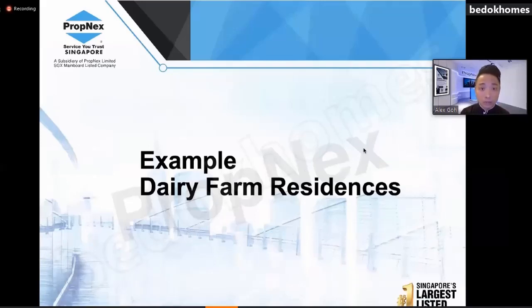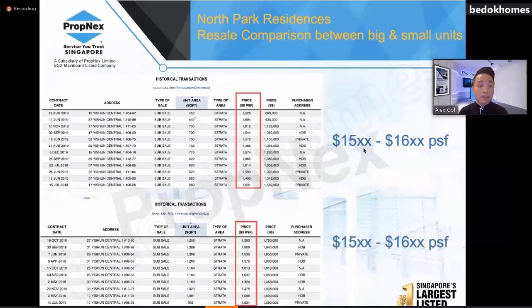Okay, so now we see why I take Dairy Farm, because Dairy Farm is a mixed development, which I can say should also apply to the current Sengkang Grand Residences. So if you look at this, why am I sharing this? Because you look at this, it is North Park Residences. Okay, I think there's some question. Okay, later we answer the question. So North Park Residences, why do I take North Park? Because I will take all examples of a mixed development or integrated development to do a comparison.